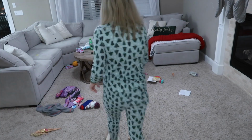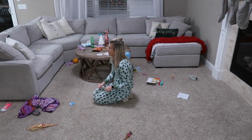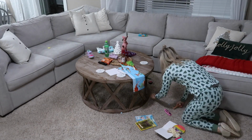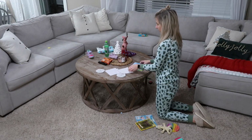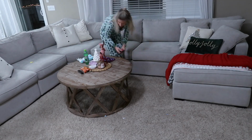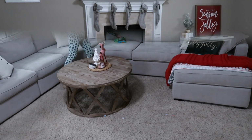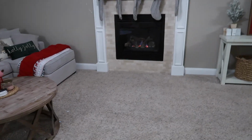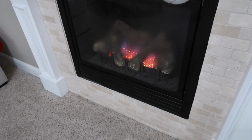And I just never want you guys comparing yourself to me and how much I get done because my husband is able to help out equally. And I know that's not always the case for everyone. Some of you guys are single moms, or maybe you have a husband who has a different work schedule, or maybe you have a spouse that can't help out as much for whatever reason. So just don't compare yourself to me. And yeah, I'm definitely not doing this alone.